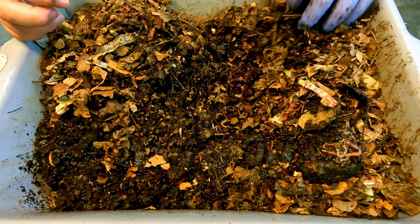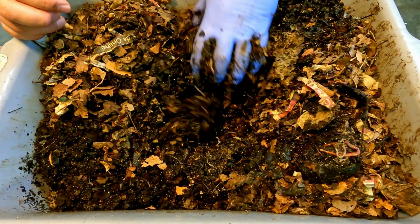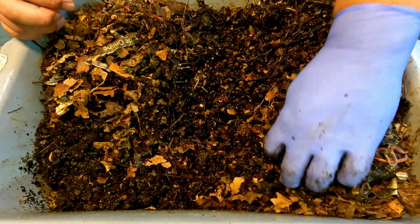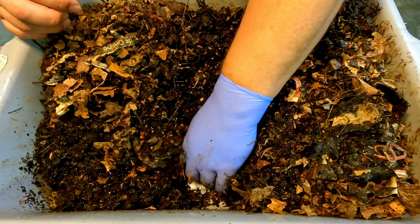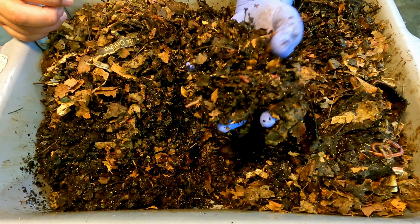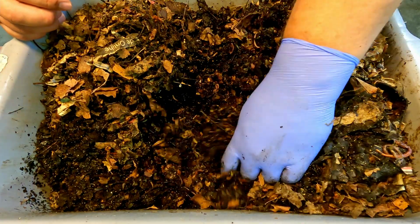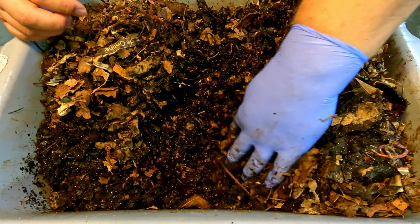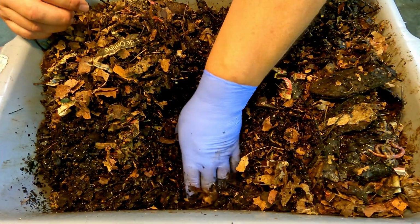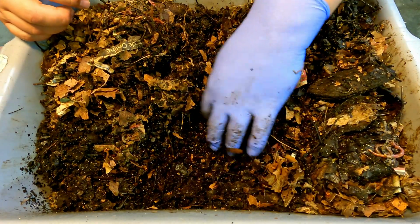That's what I'd like to see not happen so much. You know, I kind of come and go on my opinion of how many worms are in certain systems. Based on last week's check-in, to me it seemed like there were so many more in the other bin, but every handful of material that I check out has multiple worms in it. So if this bin actually has a smaller population, I'm sure it's going to do its best to catch up. Because I see lots and lots of worms in here now.